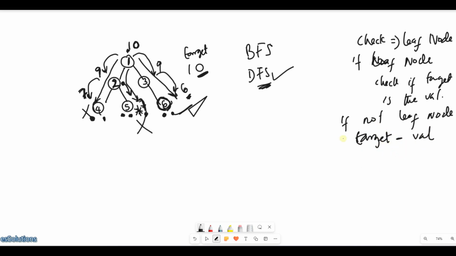And so the children nodes will keep checking until we get to a leaf node, and the leaf node will now check if it is equal to that particular target. If it finds it, then it's fine. If it doesn't find it, then we know it doesn't have such a path. So basically that's the algorithm we'll be using to solve this.